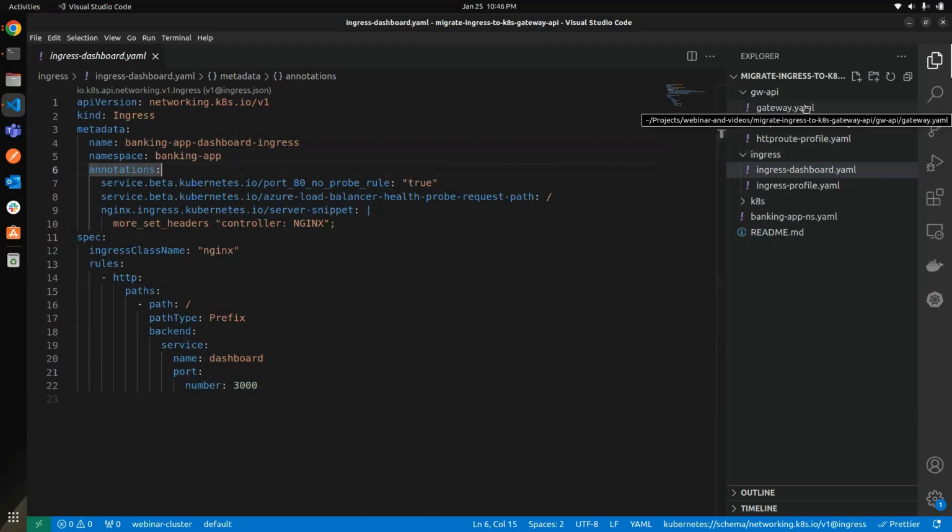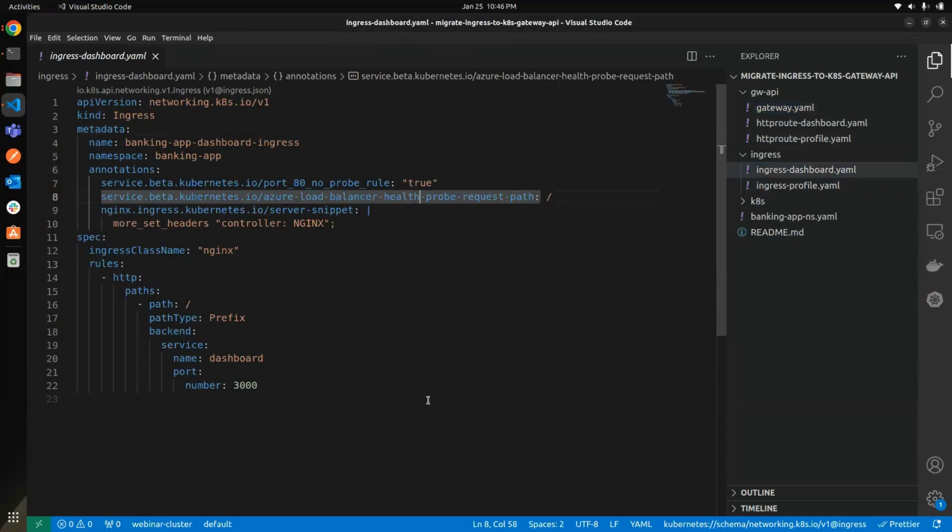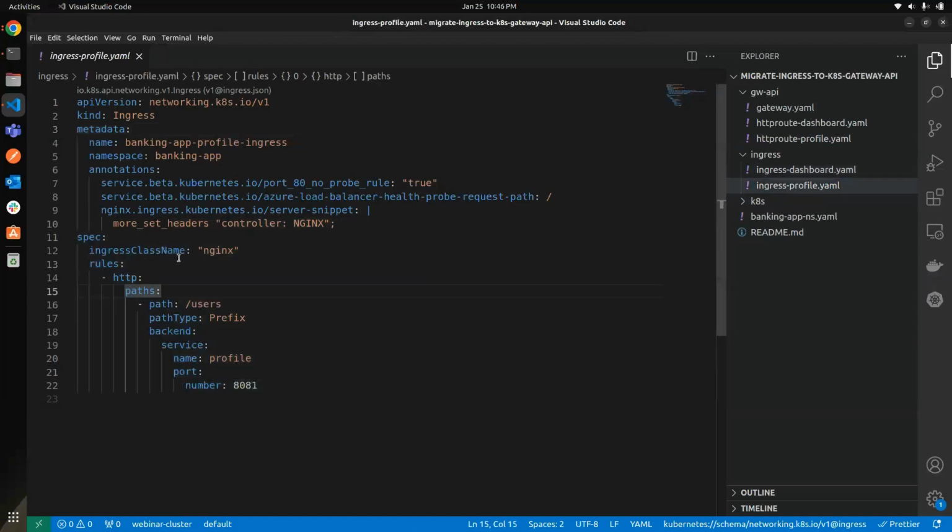One more thing you need to keep in mind while using the Gateway API itself is that one gateway can be associated with multiple HTTP routes, which we'll be seeing right now. But in case of Ingress, it's just one controller, Nginx controller, or any controller that is being used by all the Ingress profiles, whichever is having the gateway class name as Nginx.